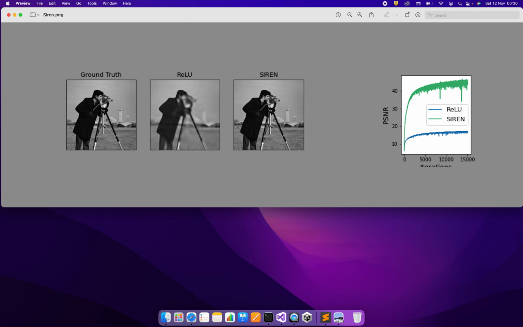There are papers like NeRF that do that by using positional encoding, but the SIREN paper suggests an idea that seems very simple. It's just to use sine functions as activation functions rather than the ReLU. There are also other things you need to take care of, such as the initialization of your neural network. But apart from that, the idea is very simple. If you compare the PSNR between the trained models and the ground truth image, you can see that the SIREN is doing a very good job as opposed to the ReLU activation functions.